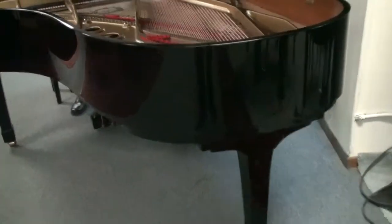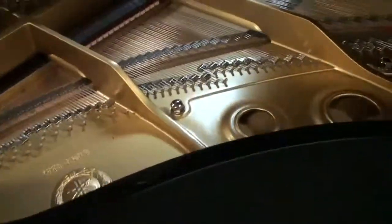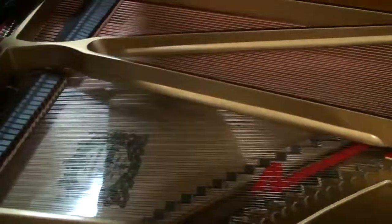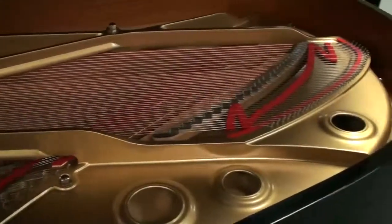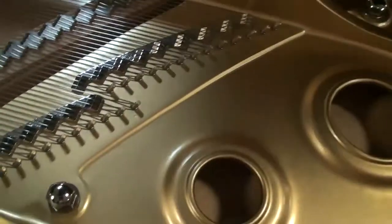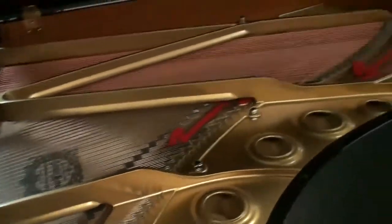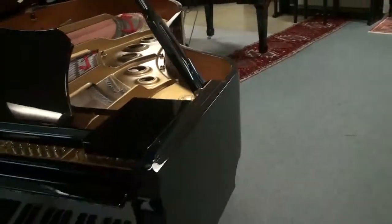Hi, this is Greg Norrett, and what you're looking at is a beautiful 6'6" Yamaha grand piano. And this one is really in great shape. It is a really exquisite instrument. 6'6" is getting into what a lot of times they call the semi-concert grand size. It has a big, really enormous sound without being too overpowering, as you would see in the concert grands, the ones that exceed 7 feet. And this particular one has a great sound to it.